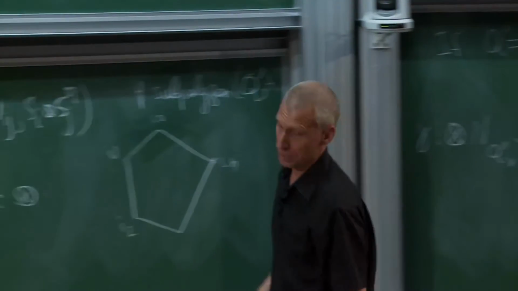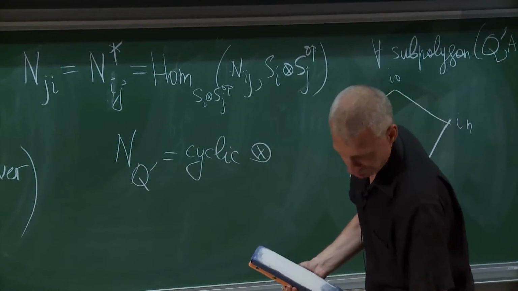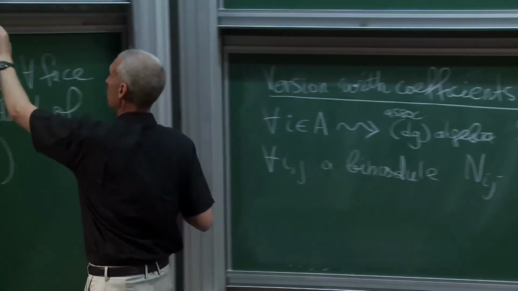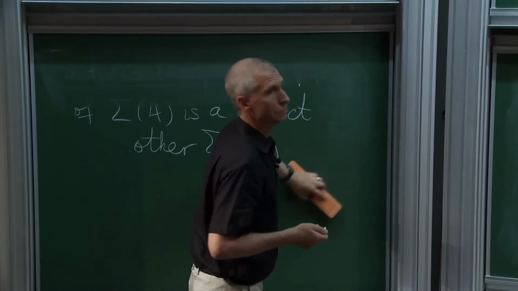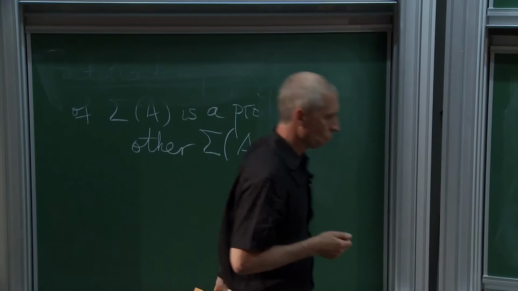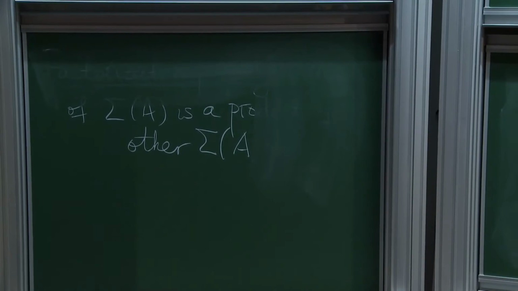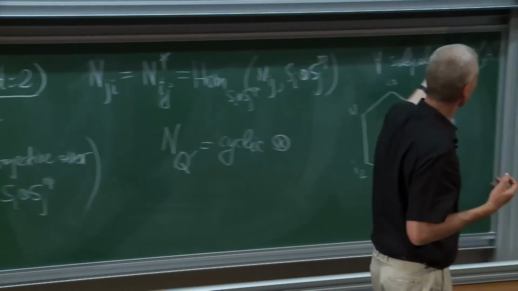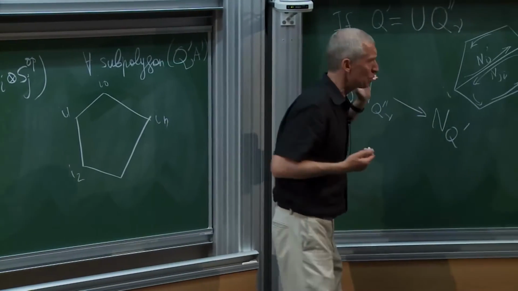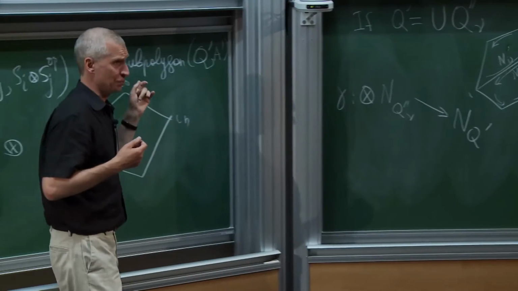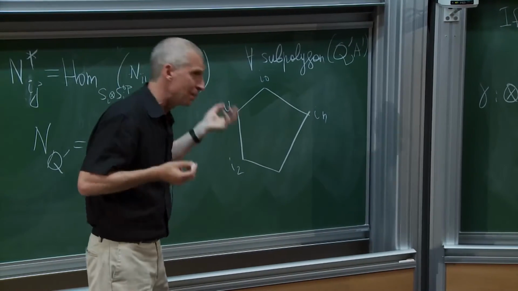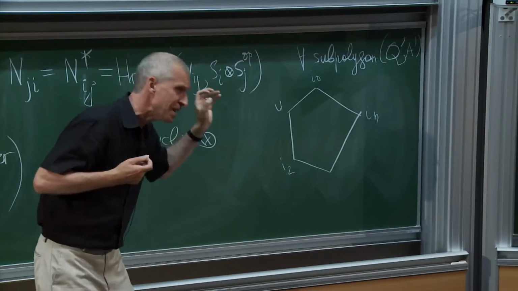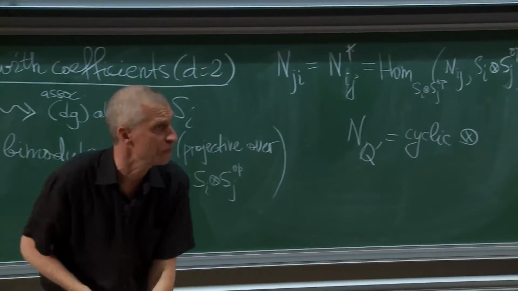So let me maybe do this here. Does this picture force you to be in dimension 2? Well, it doesn't. In order to get to higher dimensions, we should speak not about Lie algebras or associative algebras, but about the appropriate structure of E_n algebras. So this is a natural context here. Maybe at the end I'll say a few words.